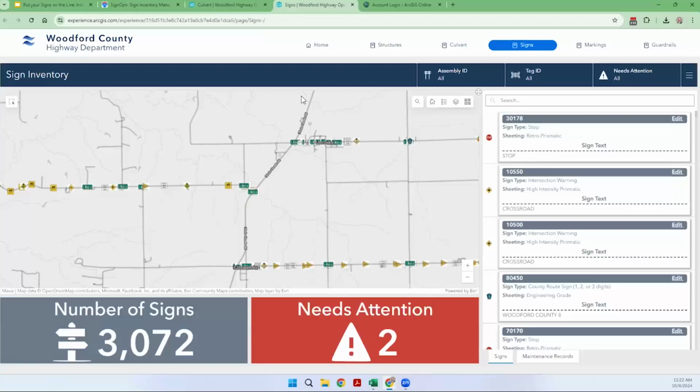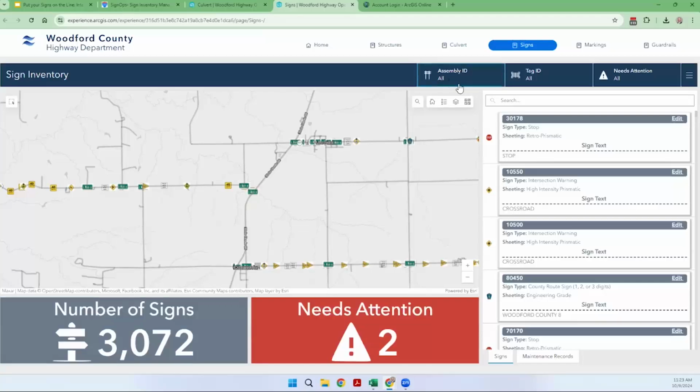Now, the important thing to note is it's doing this on a daily basis right now. There's a daily update that takes place, I believe, in the middle of the night. This is not something that is in real time necessarily, but most folks that we talk to didn't necessarily need real time when they make an update in SignOps to have it reflected. So these are current within the last day.